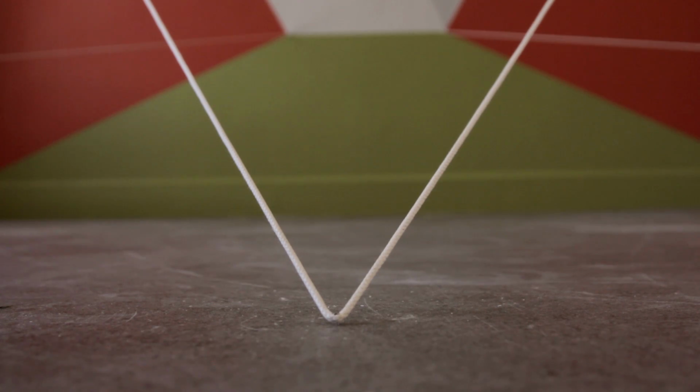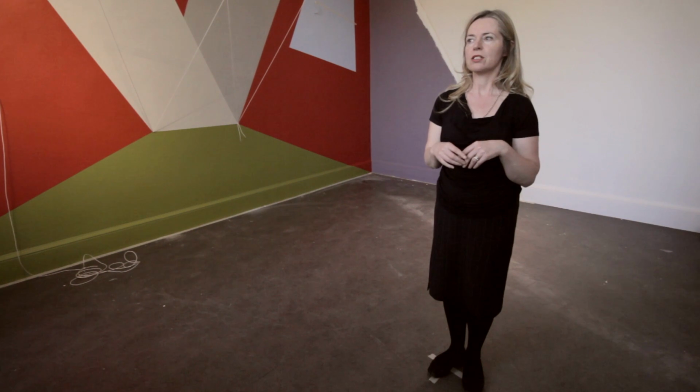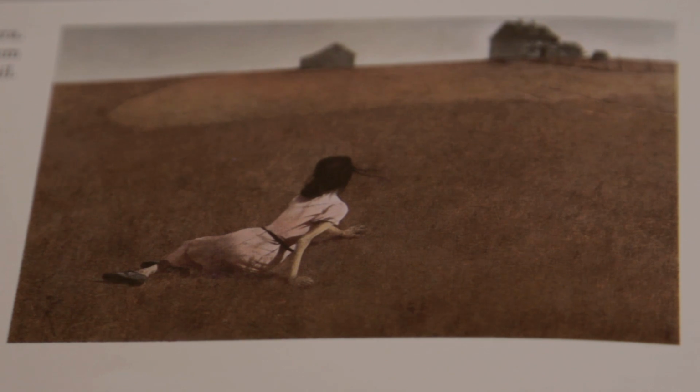That reference is here in this rope drawing, and the reason that it began is because of the notion of a central viewing point, which is characteristic of this particular rope drawing. There's this position in this rope drawing which in a way is slightly reminiscent of that figure in Wyeth's painting, of Christina Olsen was her name, and she was reclining in the field and looking up the rolling hills.